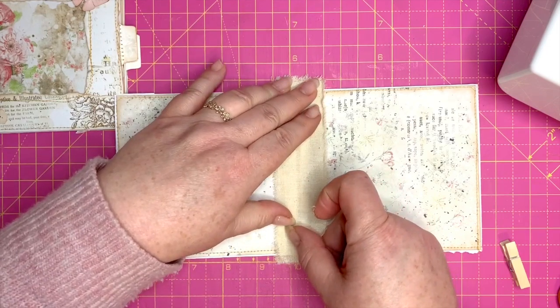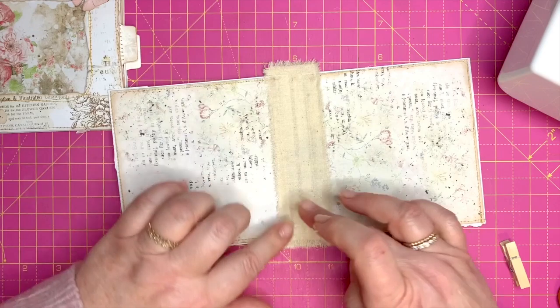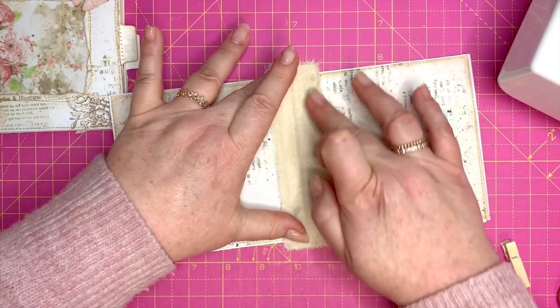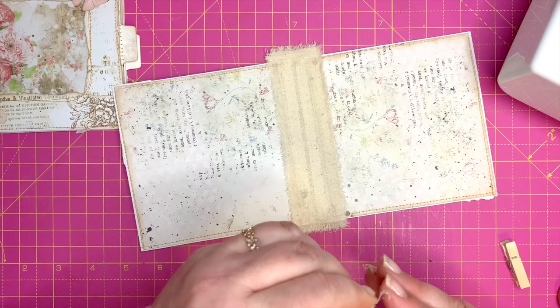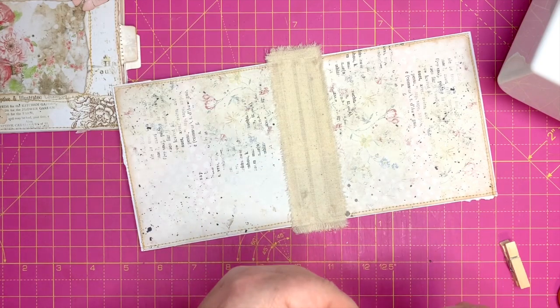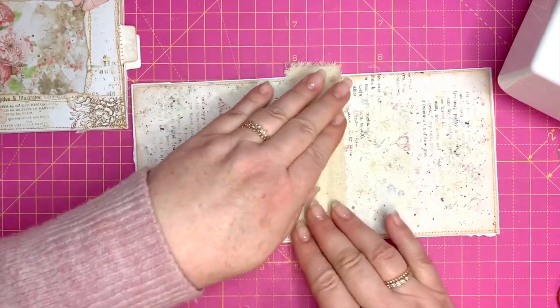So we want to just match up the ends now with our finger. Fingers are the best. And we just get that all matched up nicely. See all the glue drying on my fingers. And I did put hand cream on because I heard that that was a good way to not have it. But never mind, I need to sort out my whole manicure going on here.